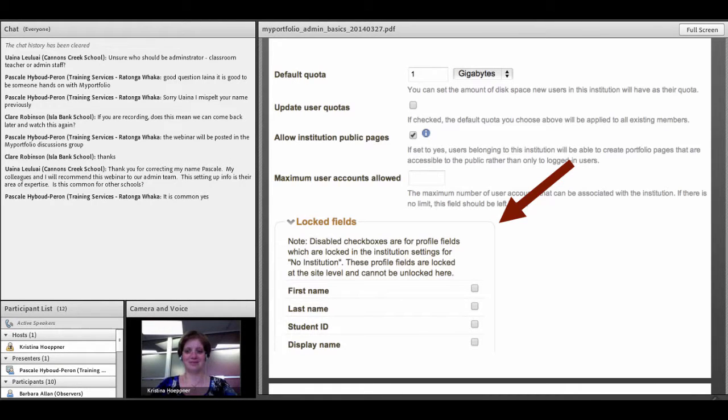And another thing from experience is, as you mentioned, Christina, the 1 gigabyte is usually sufficient, as people are using a range of tools across the web as well, and using MyPortfolio to put things together from different places on the web. So that's that. And if there's any question, I can also take them in the chat as Christina takes us to the next part of the webinar. Cheers.